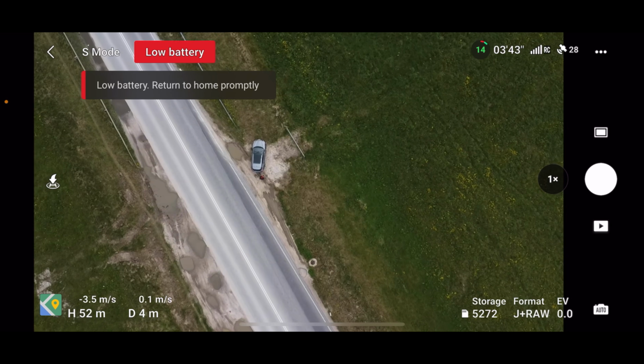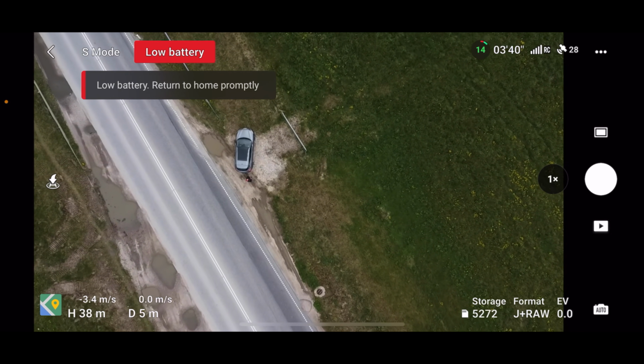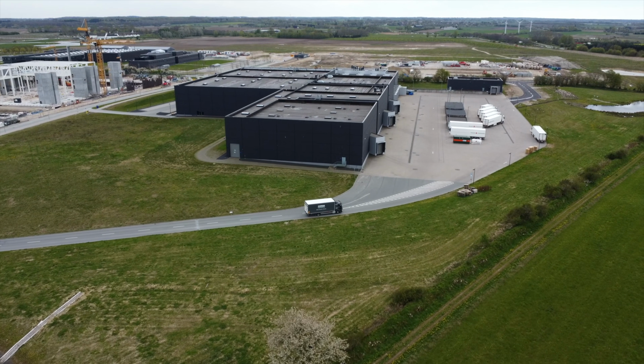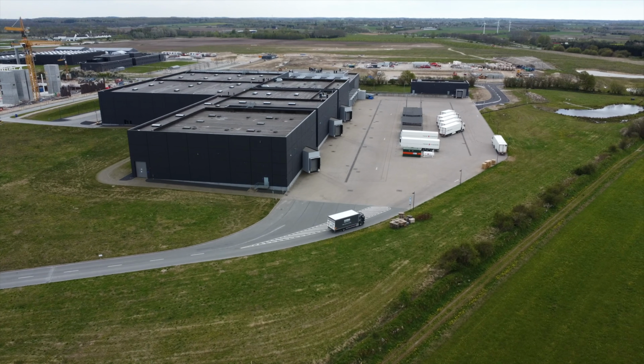The flight time is as expected in the range of the mini drones. It's estimated for 31 minutes, which we know is not going to be anywhere near the real life performance, but this is still an indicator where we are level wise. So I would expect we get something like 20 to 25 minutes out of this drone, depending on the weather and the flying style that I'm performing.